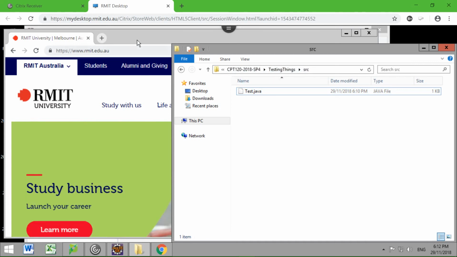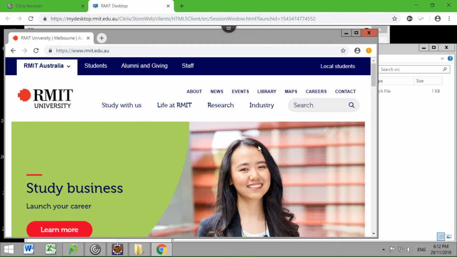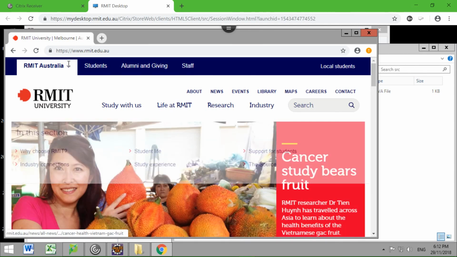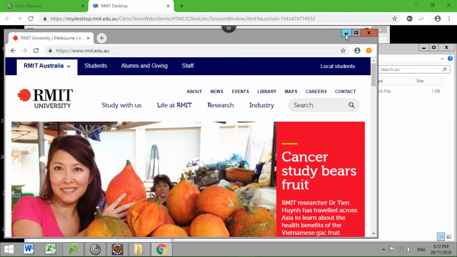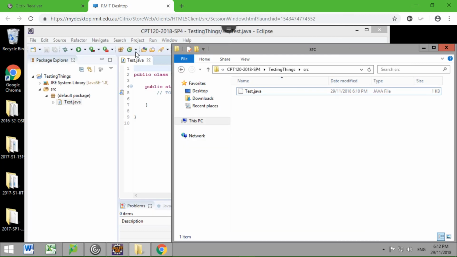So to recap, when you need to submit files that you have created using Eclipse under myDesktop, you need to open the browser from myDesktop as well. The myDesktop browser is going to look at the files that you have in that remote machine. If you have Canvas open on your own machine, don't get confused if you can't find the H drive. And even if you have an H drive, it's not going to have the same file. So that's a little thing that you have to be mindful of.